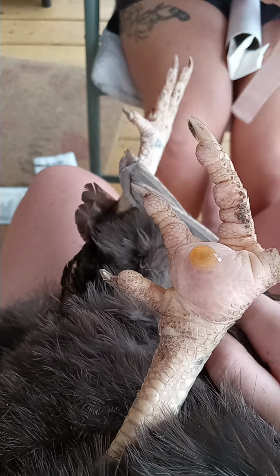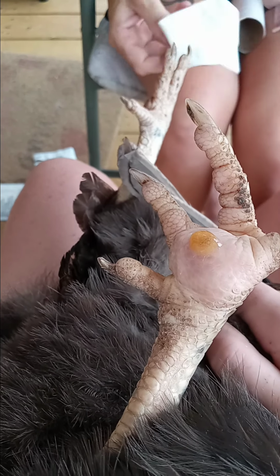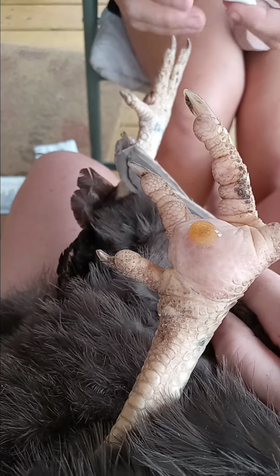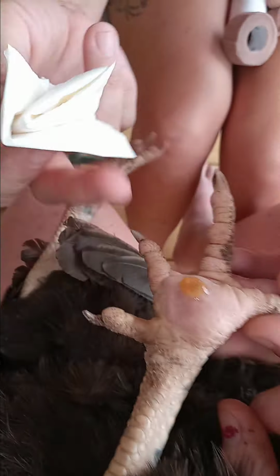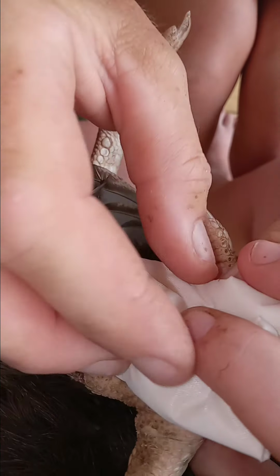Where'd my scissors go? But I like these gauze pads, because they're real thick and it gives them some extra cushion while their foot's trying to heal. Hers is pretty sore. Like I said, there's a lot of swelling. So you've got the Manuka honey, put that over it.